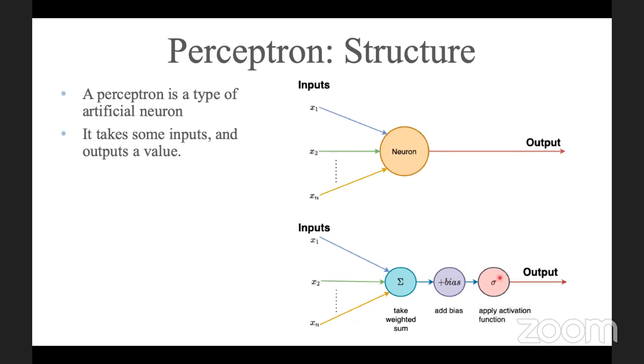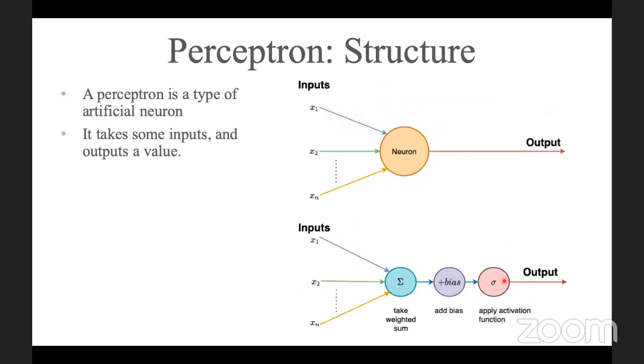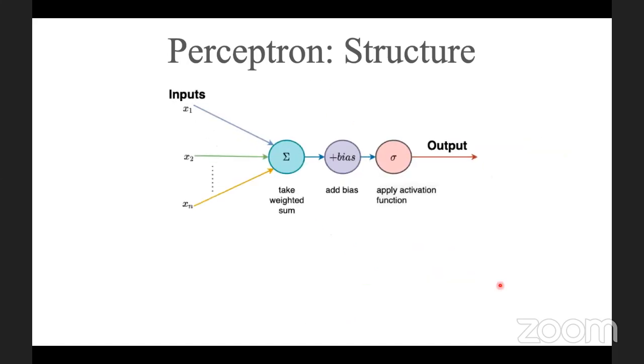This activation function is similar to what we have in the biological neuron, that it has to be beyond a certain threshold, and only then is it transmitted to other neurons. The same idea is here: if the total, the weighted sum plus bias, is above something, then we output, otherwise we don't. Of course, we have a mathematical function here, so it's not just a threshold. It can very well become complicated.